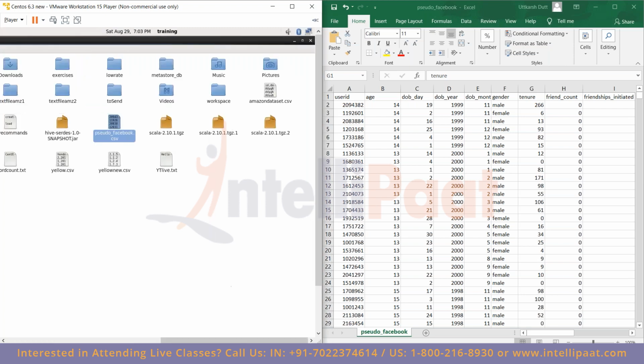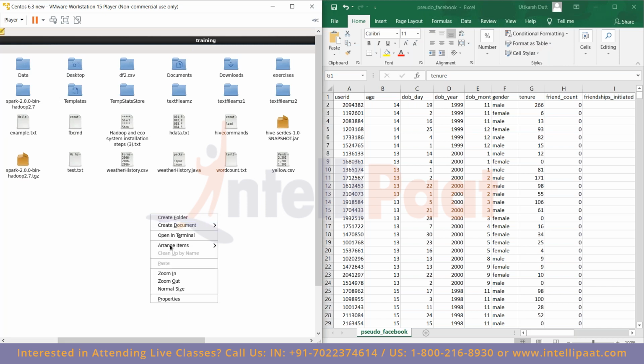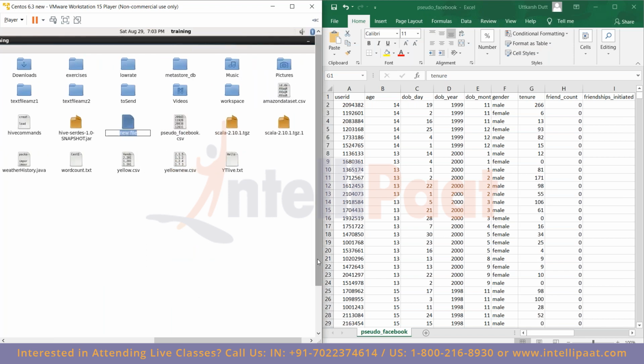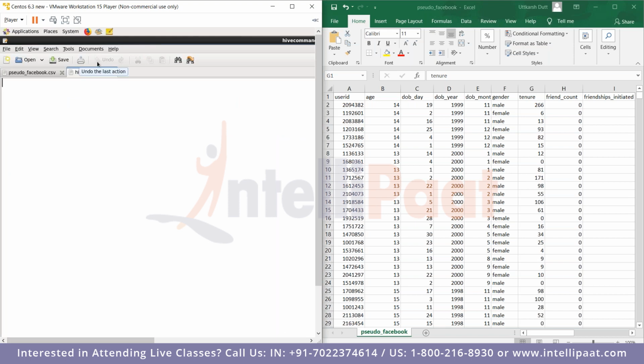table creation statement down into a document, because when the line changes within the terminal, within Hive, it is kind of buggy with that. Whenever you change the line in the terminal, it sort of writes the text in a weird fashion. So that is why I want to write the entire command within a document first before I actually execute it on Hive. So let's call this Hive command. Open this up and let's write our table creation statement.